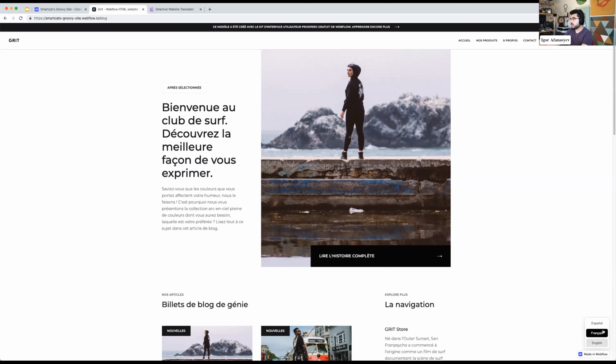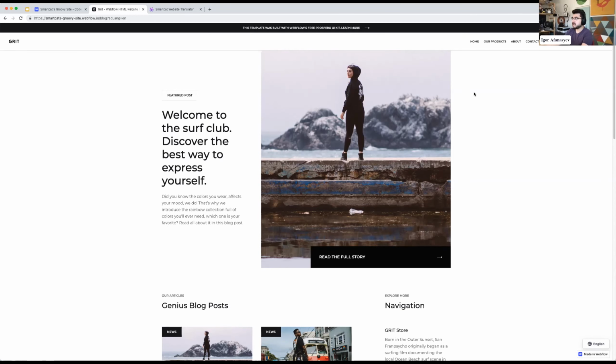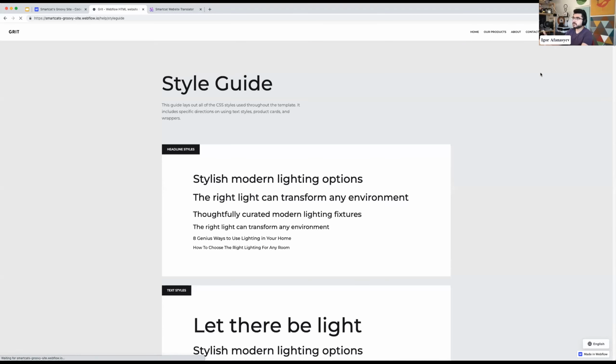We will be remembering this change for users. So if they want to switch to another language and then continue working with your website in that language, again, we'll be offering just that. And then, for example, if somebody wants to switch to English and continue browsing the website, we will be continuing offering the English experience. So this is as easy as adding one single line of JavaScript code into your website and then deciding what to do, like going with a full automated experience, fully manual experience, or something in between.